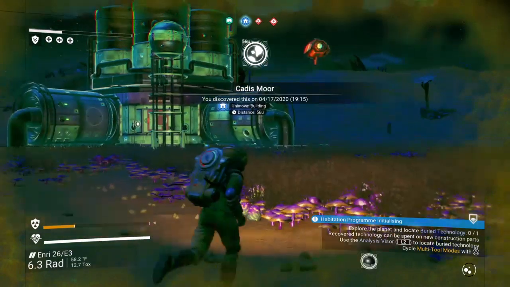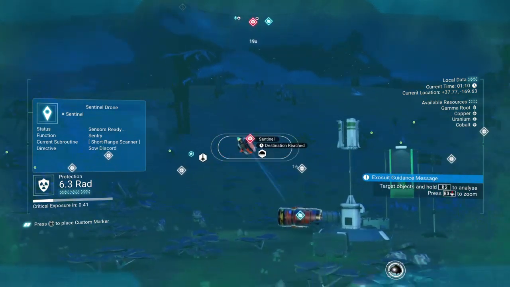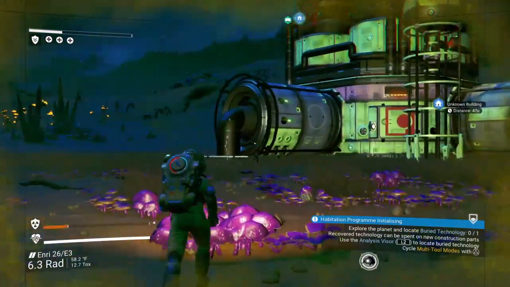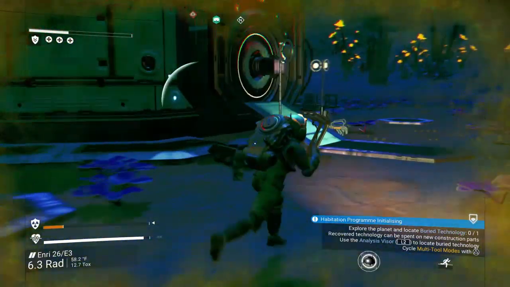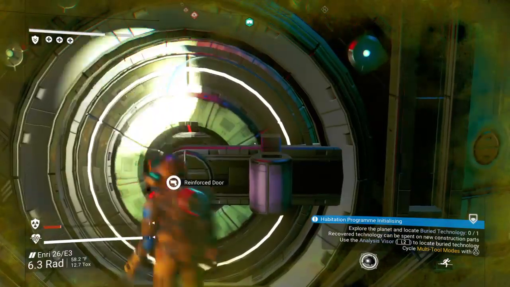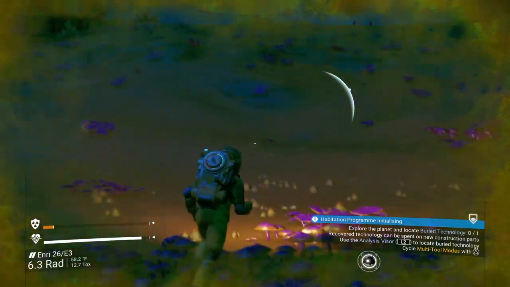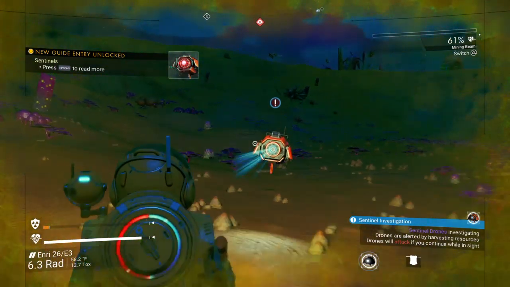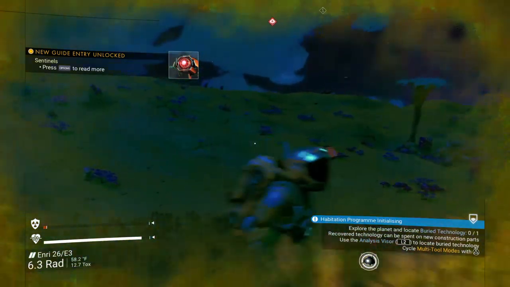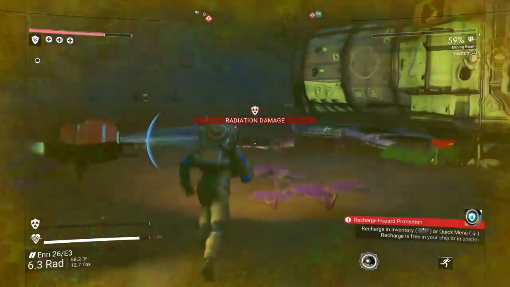Oh, there's a sentinel. So directive, so discord, really? Reply. Where's the door of this place? Oh, I gotta blast this open. Dude, I can't do that. I don't have a gun. And then there's a sentinel above me, of course. Oh, hi, hello, back up. Alert, drones will attack you if you continue while in sight. Okay.